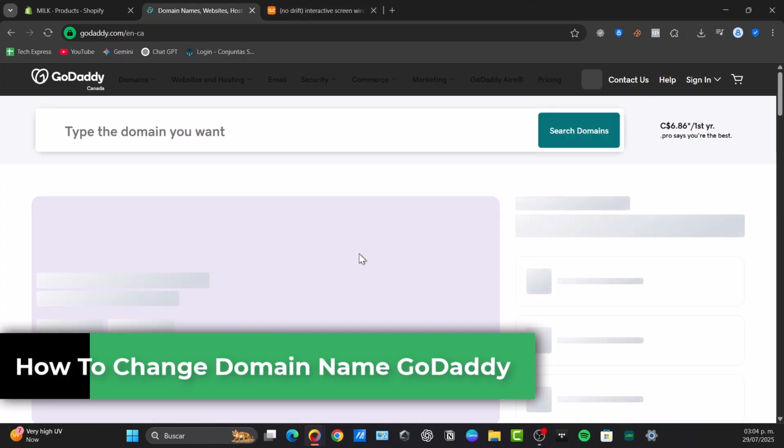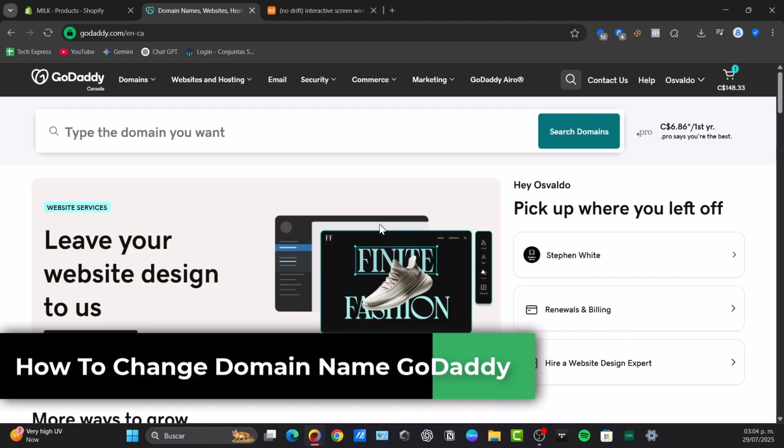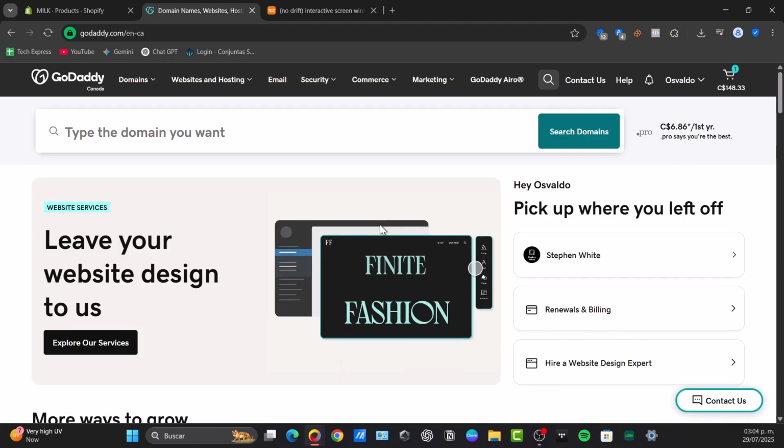Today I'm going to be showing you, if you wanted to change from one domain into another one, you are in the right place. Now be aware, because there are a few elements that you need to keep in mind. First of all, you want to understand changing your domain name. A quick but important point: you cannot directly rename a domain once it's registered. Think of it like a serial number. It's unique and it's permanent. So what you can actually do is purchase a new domain name that you prefer, assign the new domain to your existing website hosting, and forward your old domain to the new one so visitors still find you.